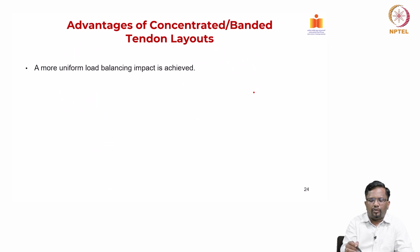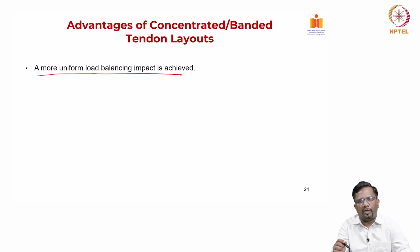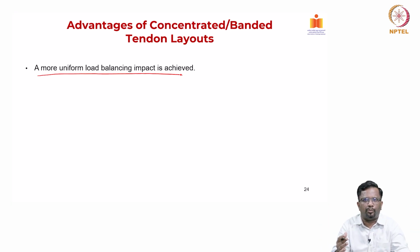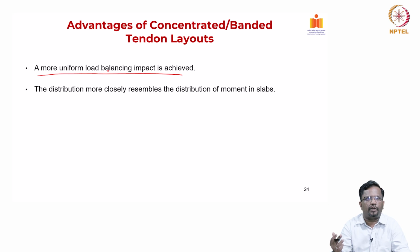Okay. Now, why do we do that? When you do that, you get a more uniform load balancing. We know what load balancing is. As we have seen, the cable profile creates a horizontal component that squeezes the concrete and puts it in compression. The vertical component nullifies the external load. Now, when I do this 75%, 25%, I get a more uniform load balancing on the entire slab region. That means I balance the external load in a quite effective and efficient manner, right. The distribution when I do that more closely resembles the distribution of moments in the slabs.